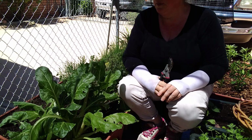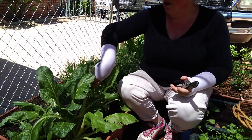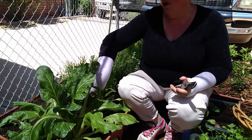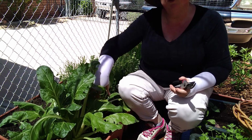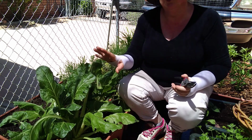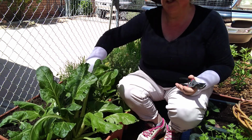Tastes very similar to spinach, and given a month or so, I will be starting them inside, and then as soon as it starts cooling off, I will be planting them, and I can grow chard here, any kind of chard, year round. So I like to have at least one box.